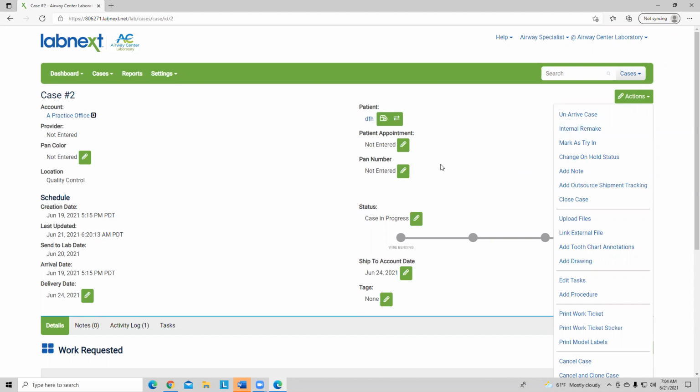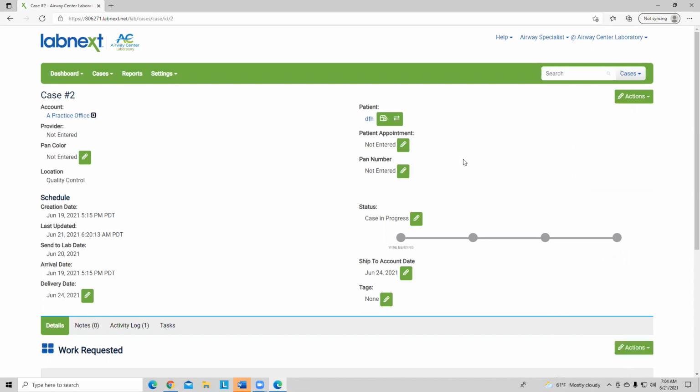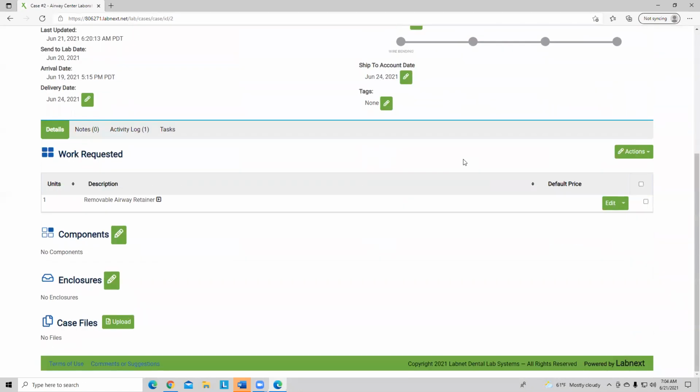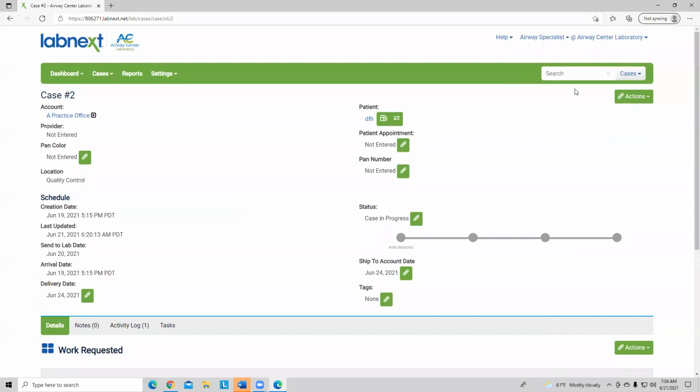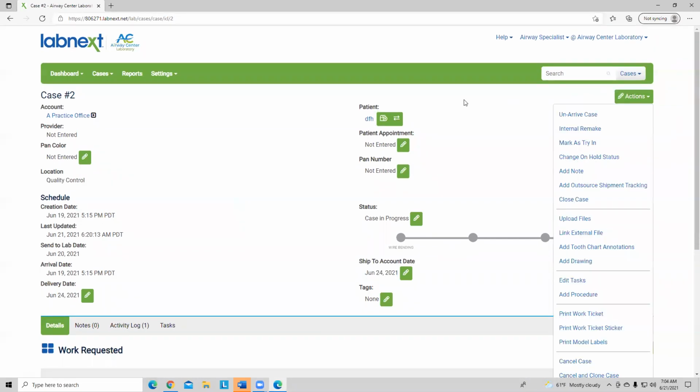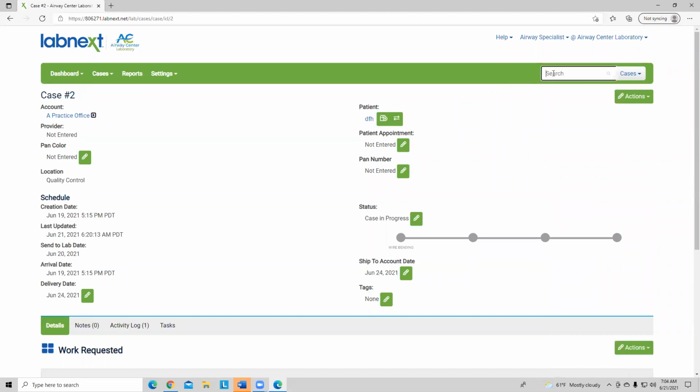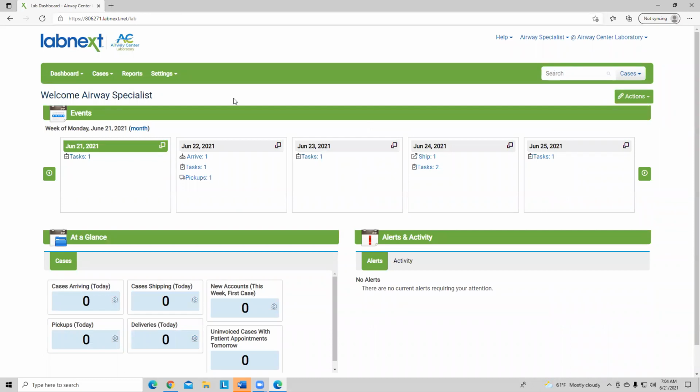Now, can I print an invoice from this? From Latinx? Yeah. Sure. If you go to the search box on the top right, type I1 and enter. Go ahead.